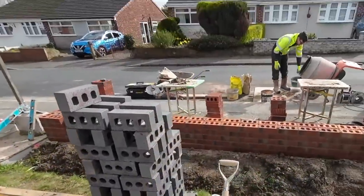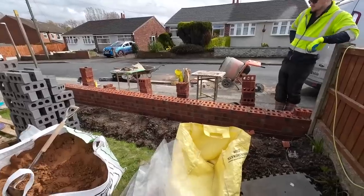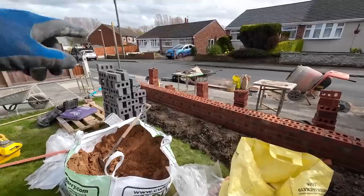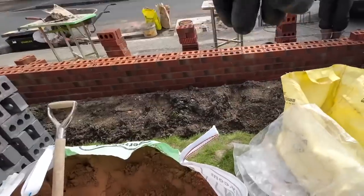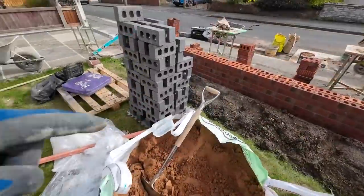Yeah, Alex has got the third mix in. So we're past halfway. We've got 4 to go, brick on edge and a couple of courses on the pillar. We've pulled the van up to here now because the bricks are in the back of the van. What's left? All these have gone.